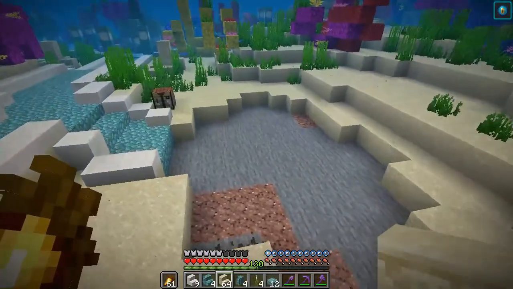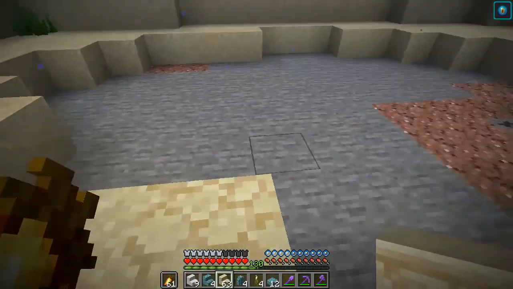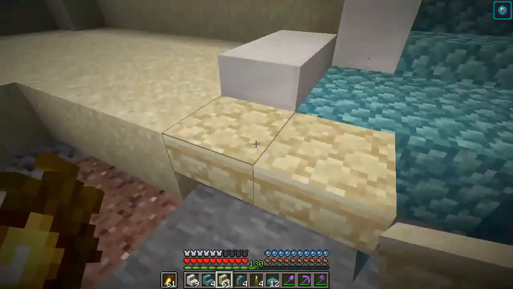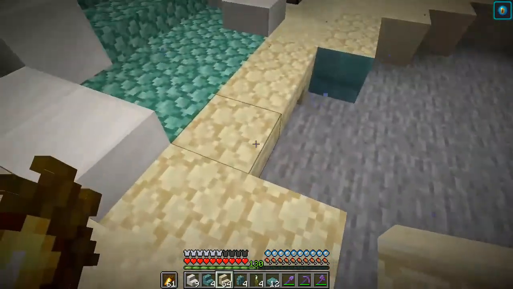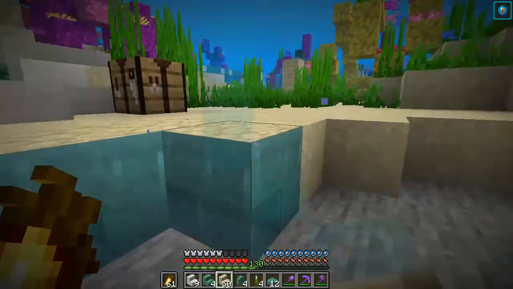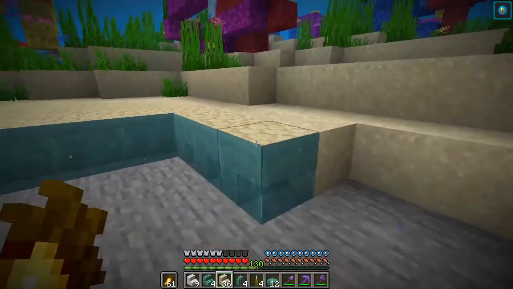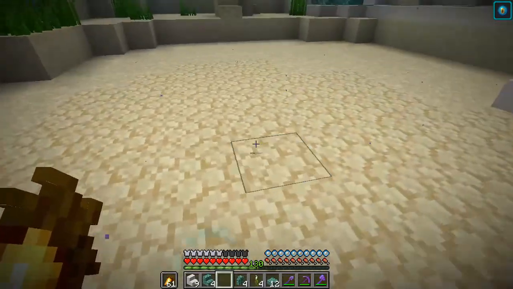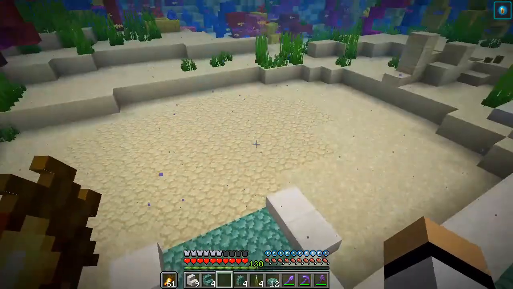Okay, so for this build here, I wanna do something that's more outdoors, I guess, not enclosed like that one. And I want the floor to be this sandstone texture here. And we can get that texture using upside down stairs like this. So it just looks like a more used terrain or floor, right? Okay, so I finished the floor here, and I think it looks okay, right?